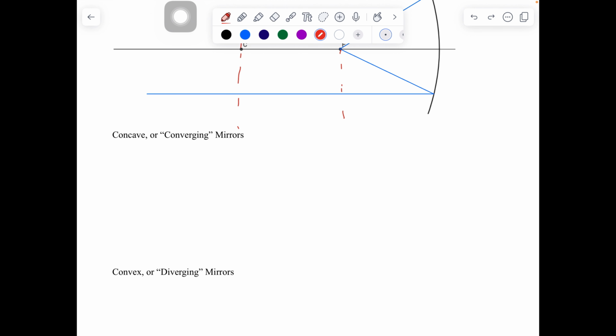There are 2 different types of mirrors, really all mirrors that are curved in this kind of way. A converging mirror is also known as a concave mirror. I like to think about it as the side of the mirror that the light is hitting being the side that's kind of caved in on itself. So let's have some light rays coming in, a few different light rays coming in from different points. All of those light rays are going to be focused to our focal point, also known as the focus of the mirror. As long as they're coming in horizontally, they will all get redirected to the focus.